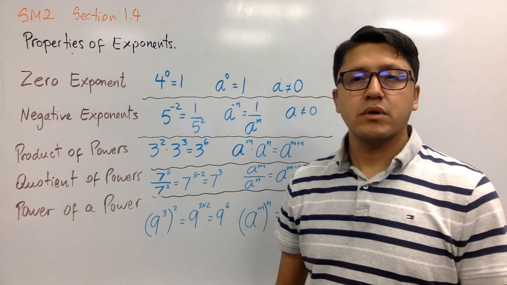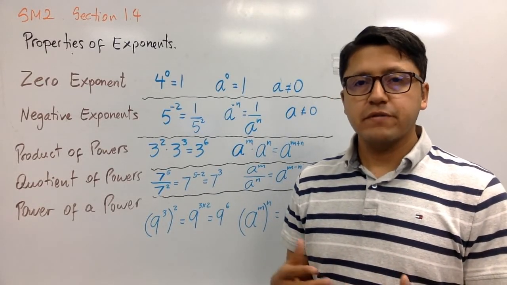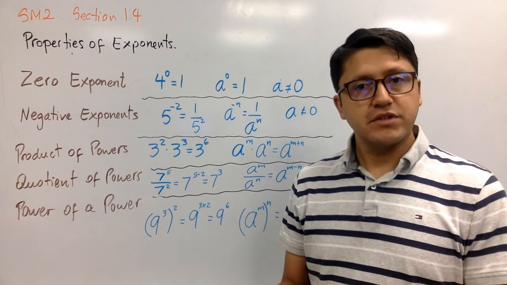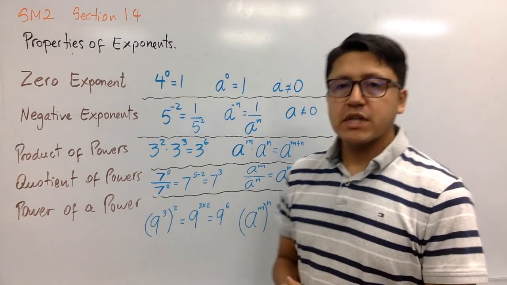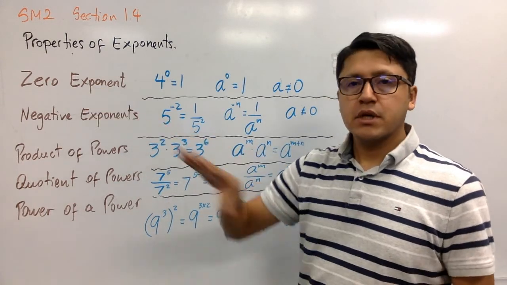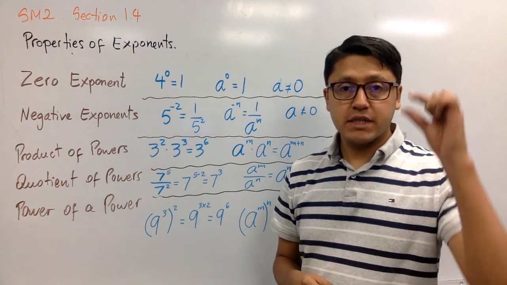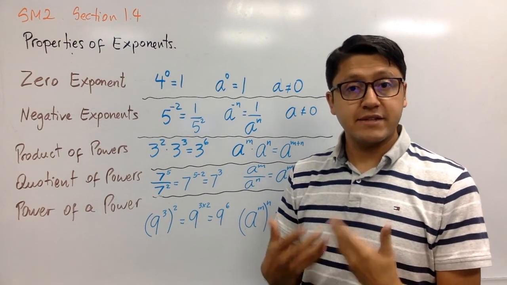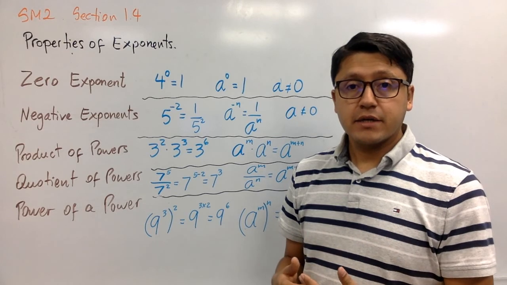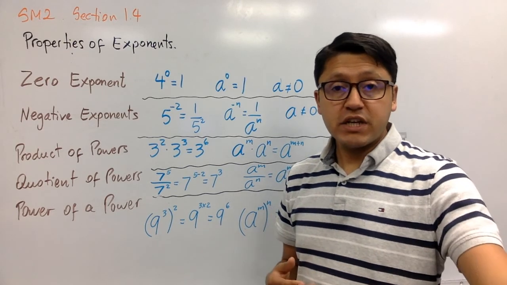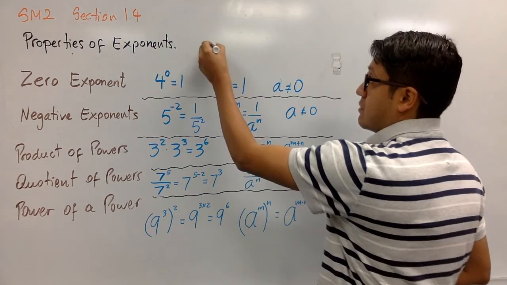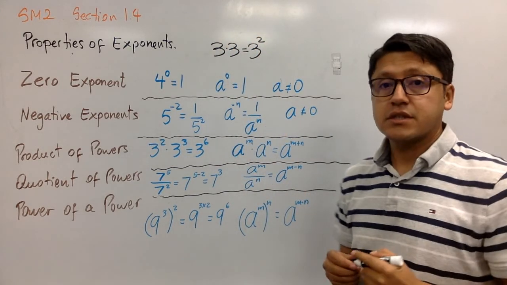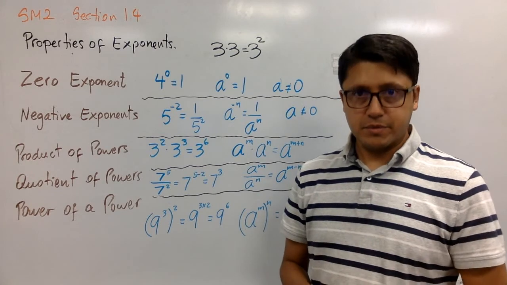Okay, guys, now we're going to review briefly all the properties of exponents that you will need to use in this unit. Okay, so let's begin with the first one. You will notice that the exponent is the number indicating how many times a number is multiplied by itself. Like 3 times 3 is 3 squared, just like this. Things like that. That's how you remember them, right?